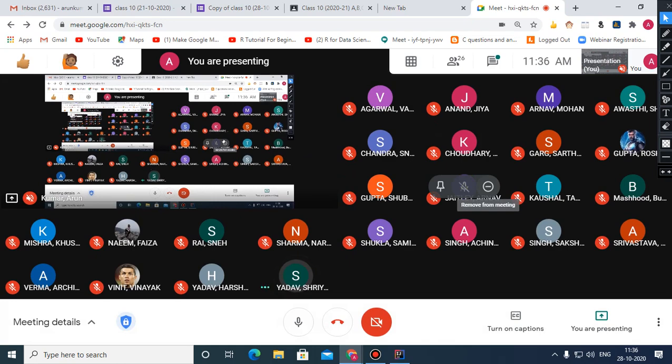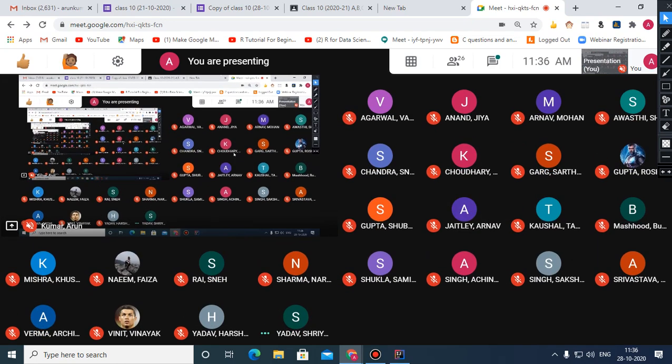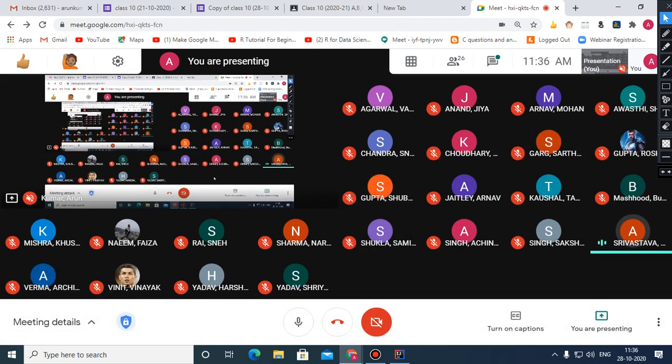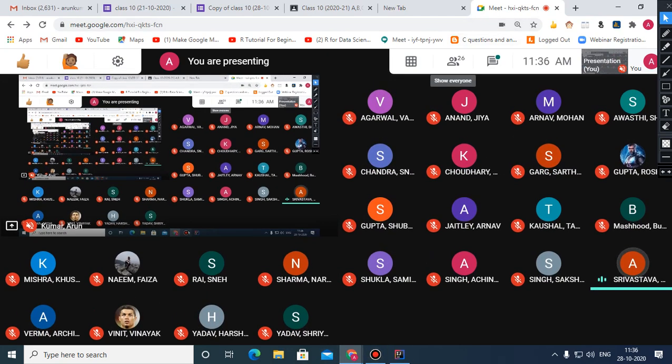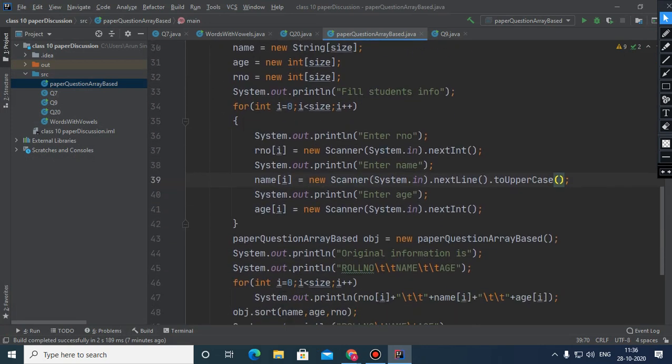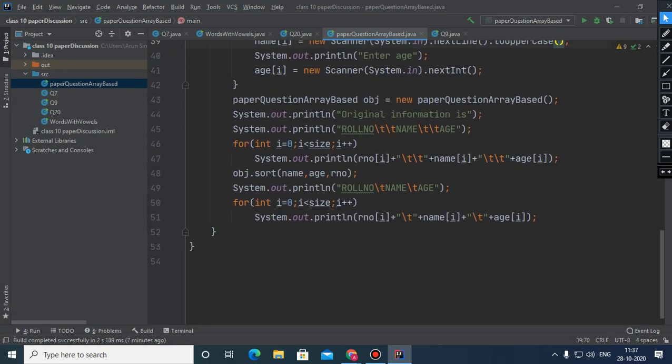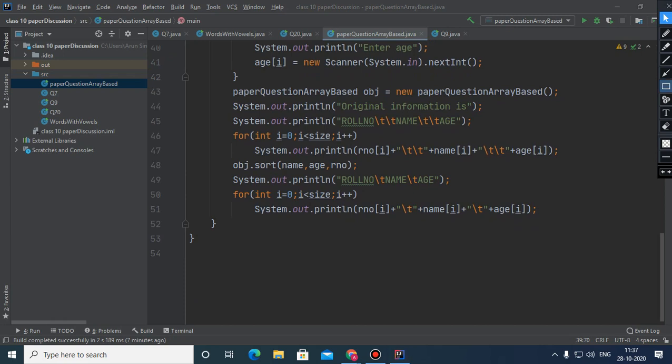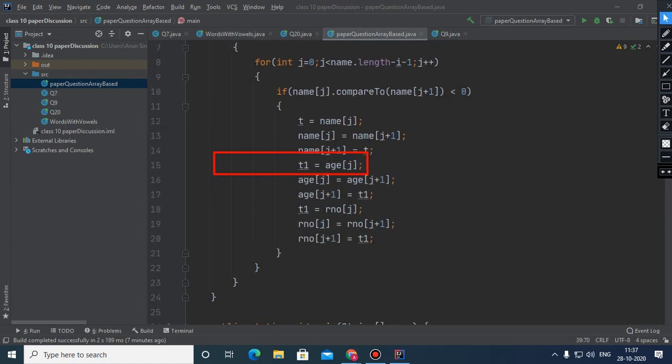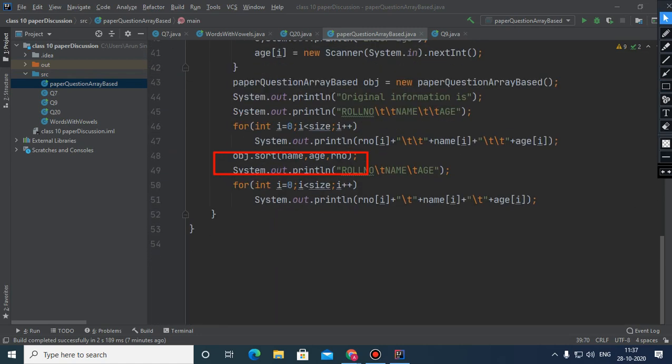Class 10th, any other issue? Achint Singh? Beta, it is called by reference only, because array itself is a reference data type. Any change which you are making within the formal parameters here is being reflected here also in the main method. So it is automatically called by reference.